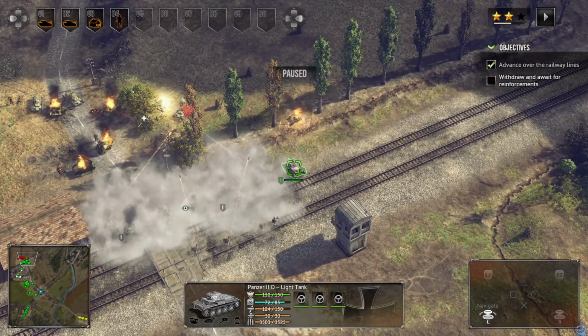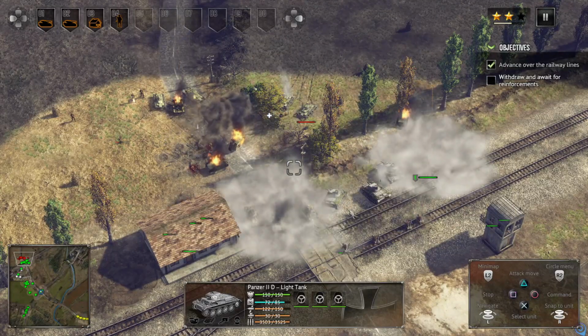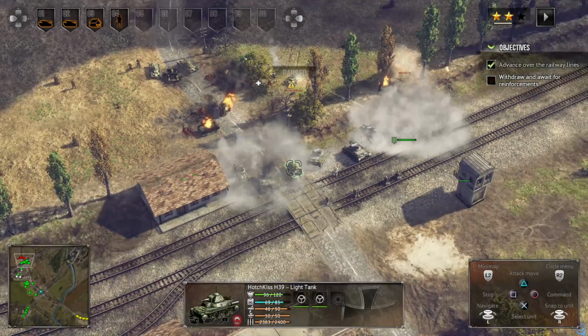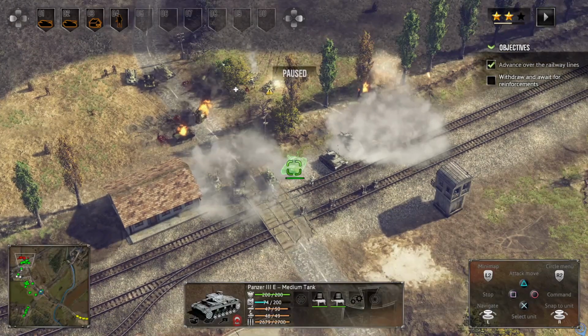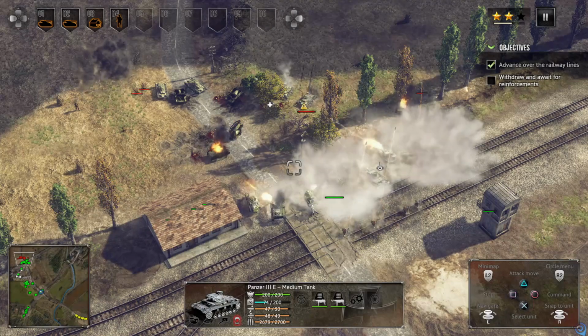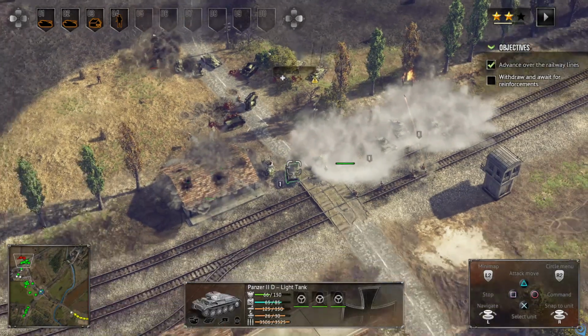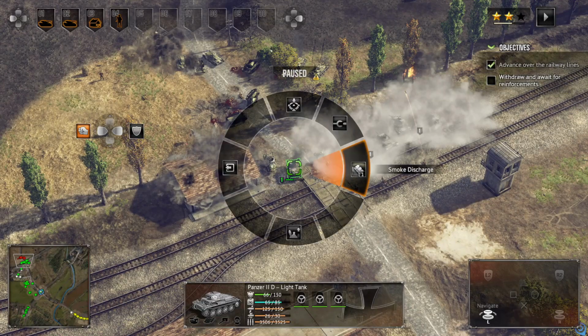We're going to use the smoke discharge here. And you want to be smart. If you don't use it, you can take a lot of fire. So spread these things out as much as you can. Keep your position hidden. And yeah, we're going to use a bunch of smoke grenades here, to make a long story short.